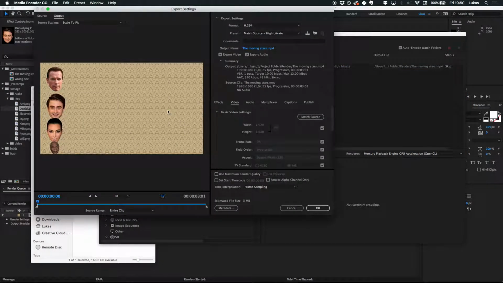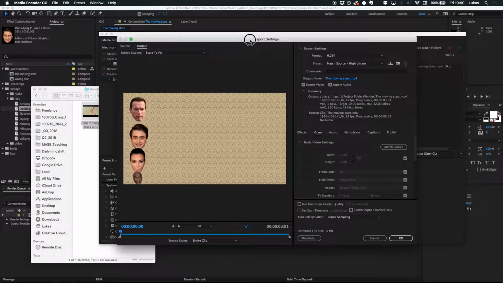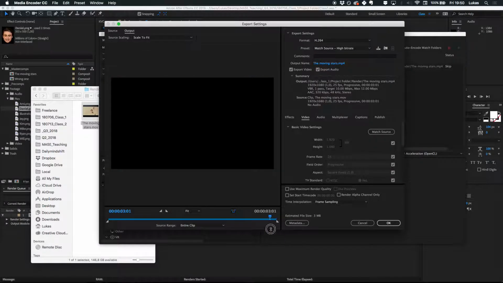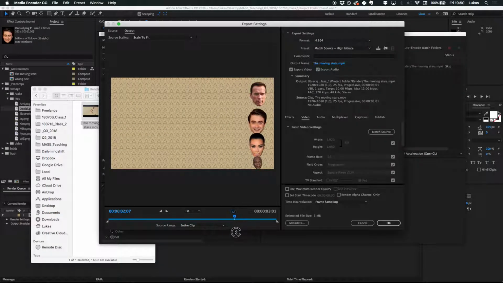And we see here a similar window to before, our export settings. Here we have a timeline with a current time indicator, so we can quickly also go through our video. Here we could cut off little things by moving these little endpoints. So I could say I just want this part to be exported. I would not recommend cutting things off in here, because it is not the cleanest way. Cut it off in After Effects if you wanted to. But in case you are in a super hurry and you just exported and it took ages and then you have some things in there, cut it off here.